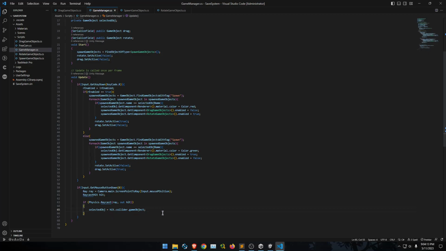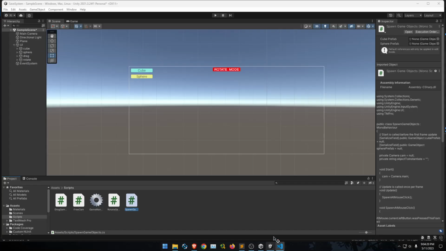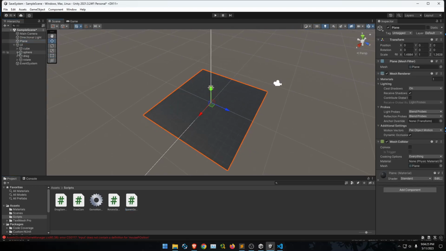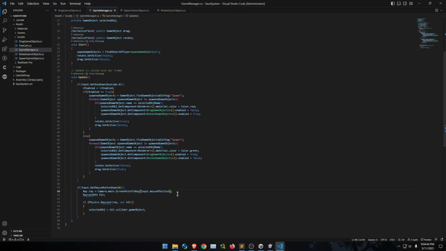Only a collider can give us data back. If you don't know what a collider is, let's take a look at our UI. In our basic plane, we have the mesh collider, and that mesh collider will have information about this entire game object: its transformation, position, rotation, material, everything. And that's what we are doing. And we got an error, so it's position, not POSITION.